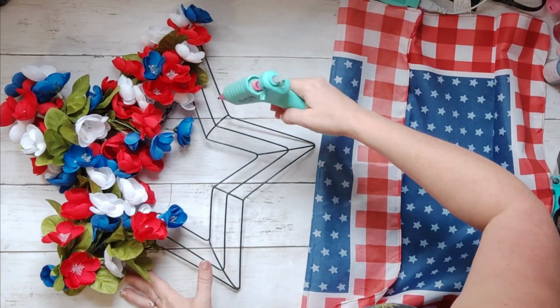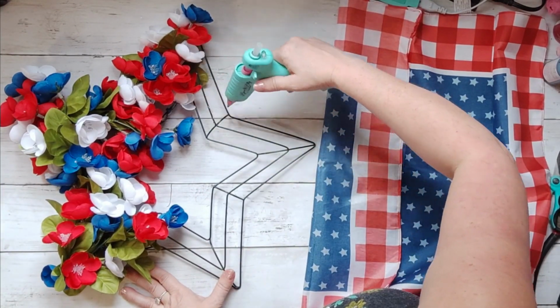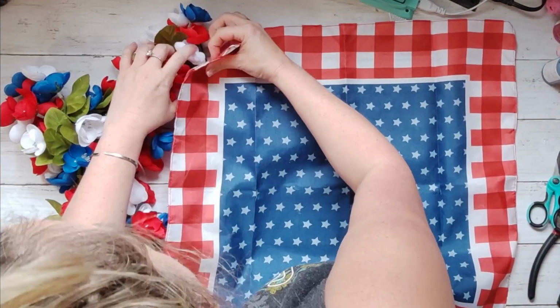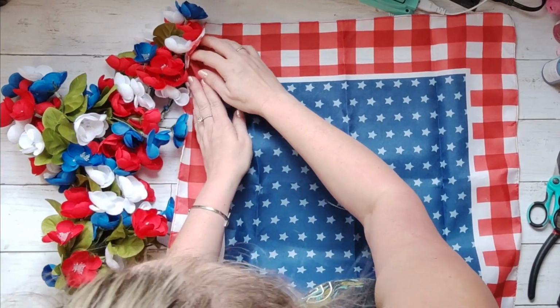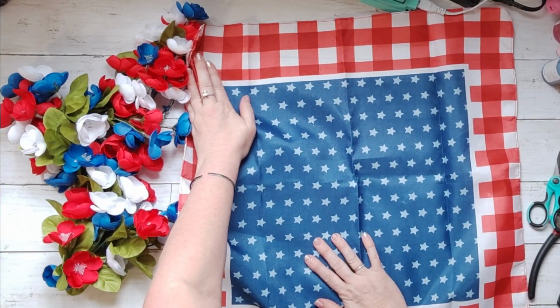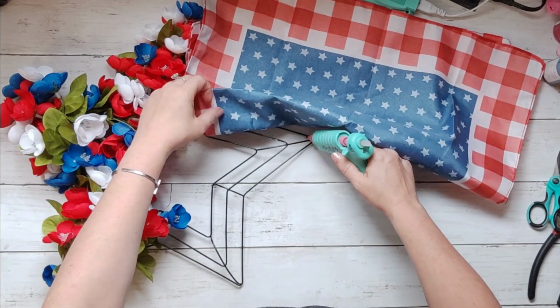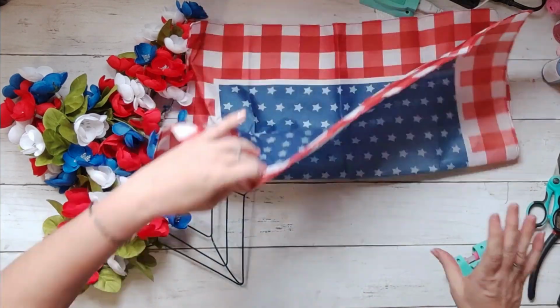This works a million times better than the ribbon because I did try the ribbon at first. I did that off screen and it was not happening. So if you do ribbon, yeah, it doesn't really work. So any kind of fabric, these are a really good deal. You get two of these. So yeah, really good deal. You could choose whichever one.